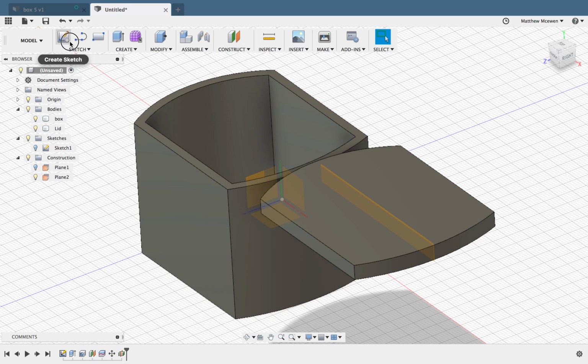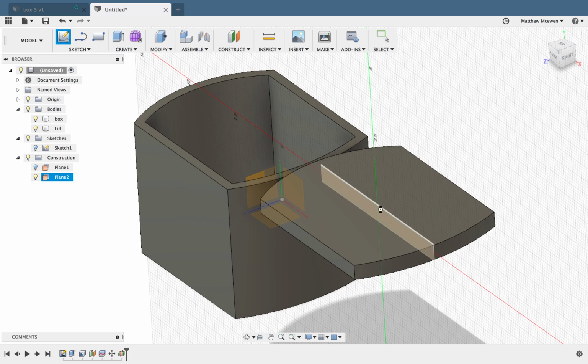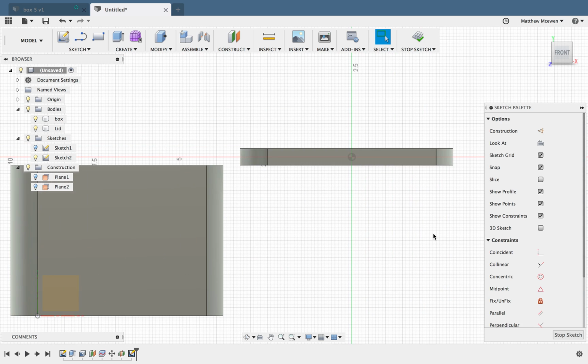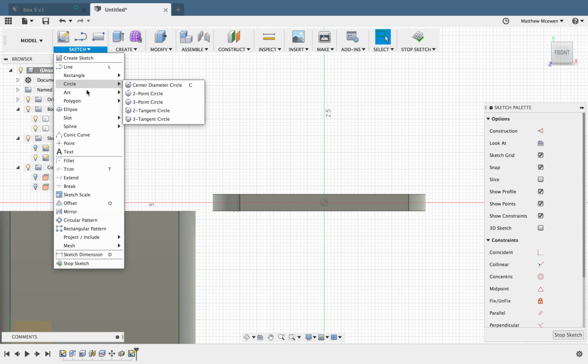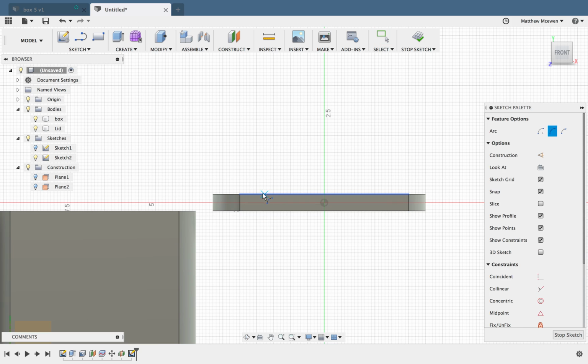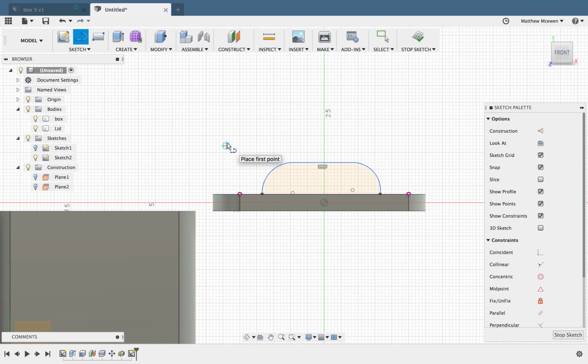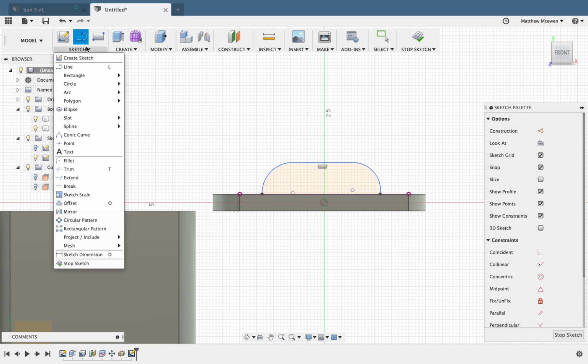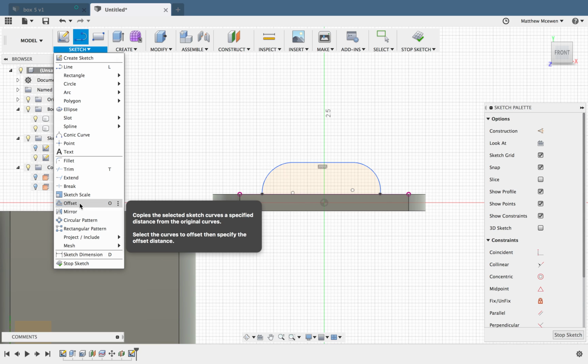So if I, let's say I want to create a sketch on that. Boom. Okay, come over here. And then I can create the handle just using some of the other tools. Let's see, I don't know. Boom, boom. I really should be measuring this. Boom. L for line. Boom, boom. Like that. Ooh, there's a really interesting one called an offset in the sketch menu.